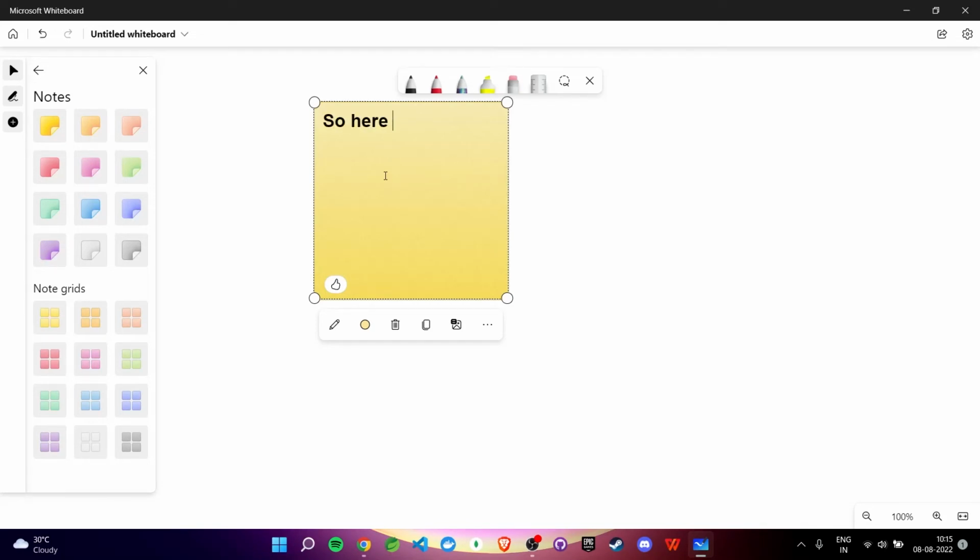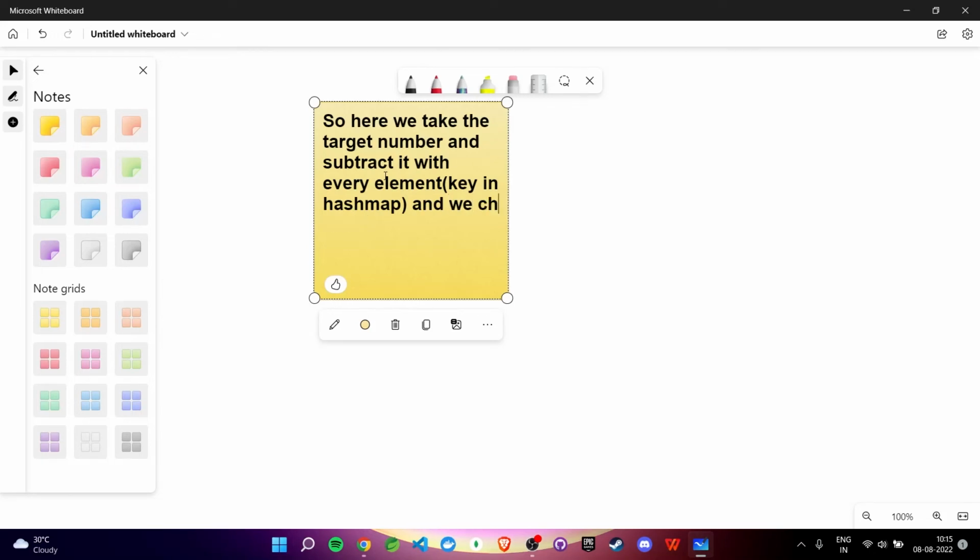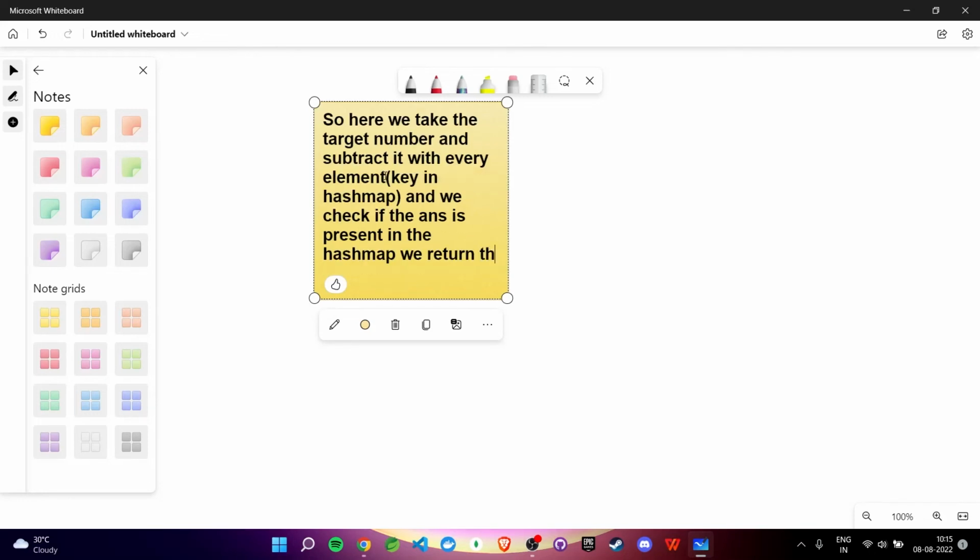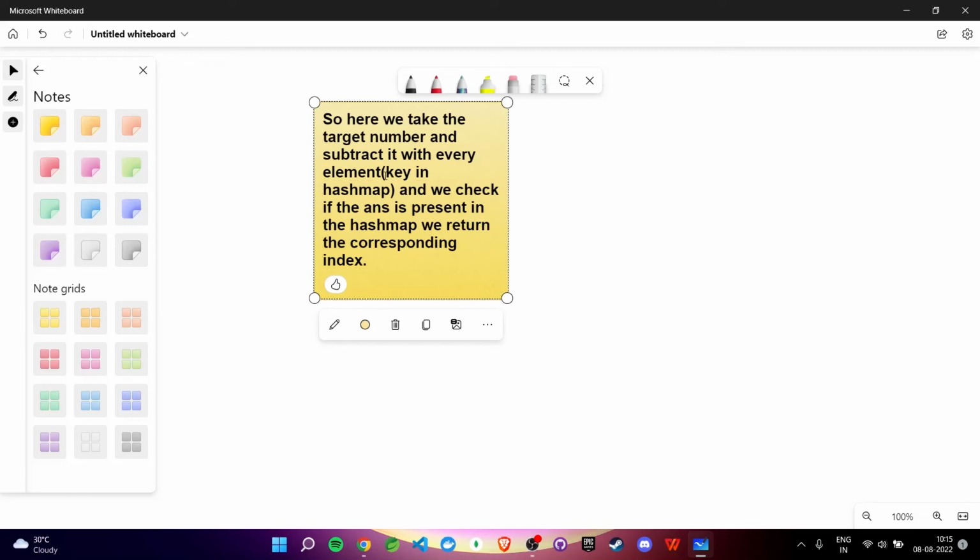Here we take the target number and subtract it from every element, and the answer, we check if the answer is present in the hash map, we return the corresponding index, right?